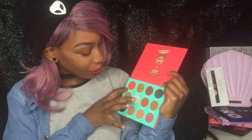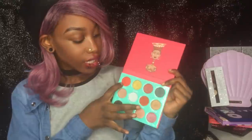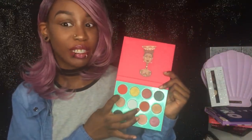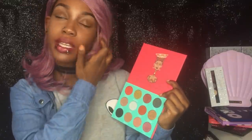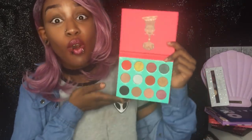The next one I like is Akoto and Jamila, because they're nice cool tone reds, and I'm going to use that today. And then I really, really want to use Wadabi, but I'm going to wait until Sunday to use it, because on Sunday I'm going to do a get ready with me video with this, because it is going to be a Juvia's Place weekend.